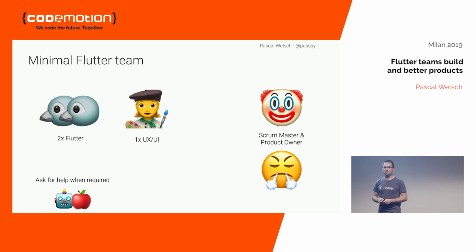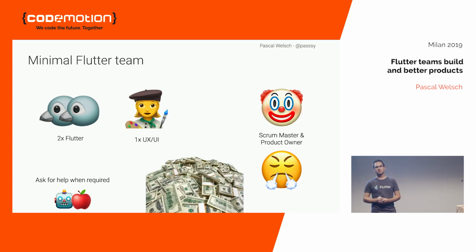You will need help from native developers. Basically, you're shipping to native platforms. Maybe you need some help to set up the pipelines, or there's one plugin which is missing some feature on iOS or on Android. You need help from native developers. But the chances are good that those 2 Flutter developers maybe have a background in some native development and can solve the task. Or you can just hire a freelancer for a week or 2 to solve that problem. You don't have to hire those people permanently. From the Scrum side, nothing changes. There's one new guy in your team, which is a big pile of money, because you will save so much money by not having to employ that many developers, but still being able to deliver the same product. For startups, that's very important.